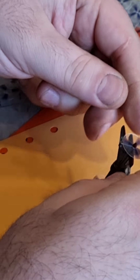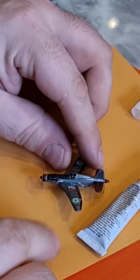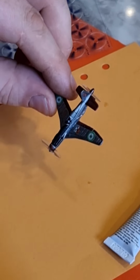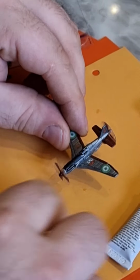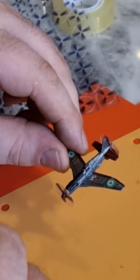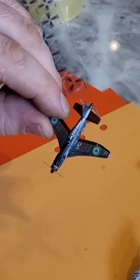And normally it's already quite stable now, you see? The propeller doesn't fall apart. It can be, if you play a big game, 2 hours with a lot of aircraft, that at some point some aircraft crash to the ground, falling from the base, and then some props get loose. Then you just add another drop of super glue and do the same thing again. Re-glue it onto the aircraft and all is fine. Yeah, that's it. Quite simple.